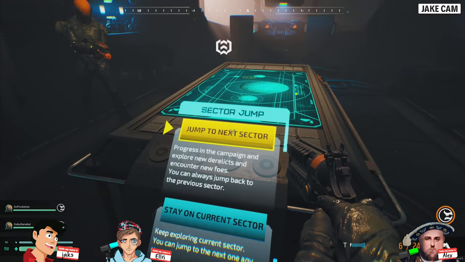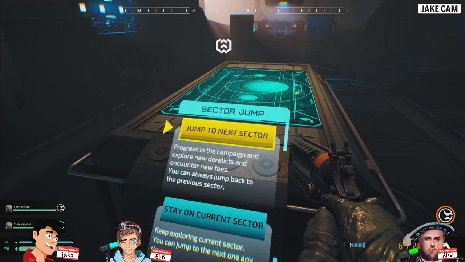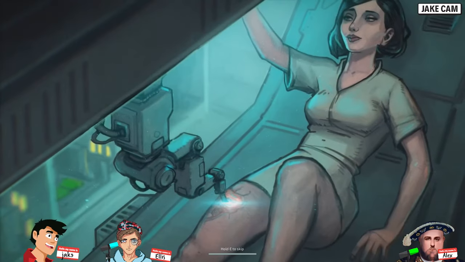Ah, we have a lot next. Do you want to sail in the next sector, or... Hold on. Yeah, let's go. Progress in the campaign and explore new derelicts and encounter new foes. You can always jump back to the previous sector. Okay, cool. Derelicts. Oh, wait, derelicts. Oh, it was a cutscene.